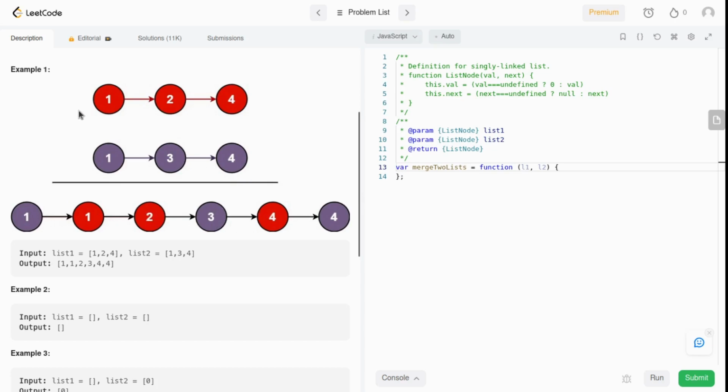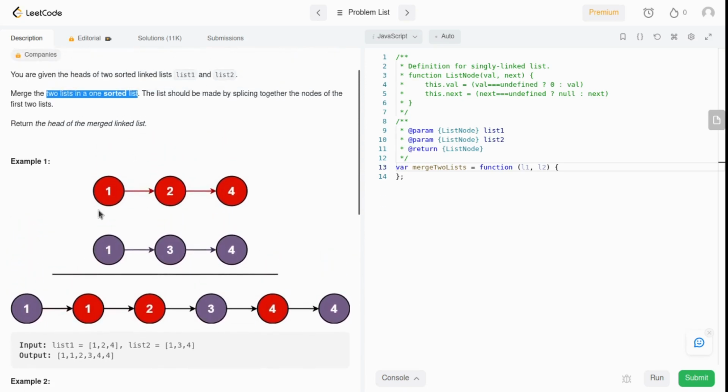Basically how we're going to solve this problem is we have to traverse through both lists, make a comparison, and then sort them out. For example, we can call these list 1 and list 2, and we compare the head of list 1 with the head of list 2. If the head of list 1 is less than or equal to list 2, we're going to remove this connection here and set it aside.